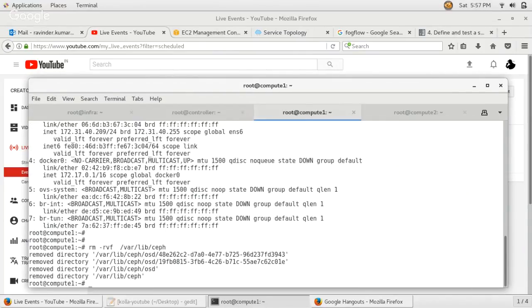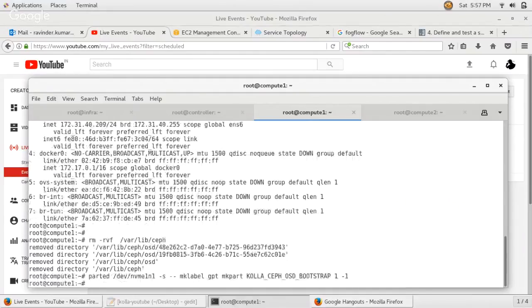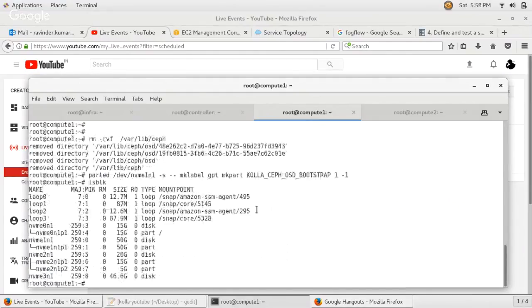B has been formatted. I have formatted one.